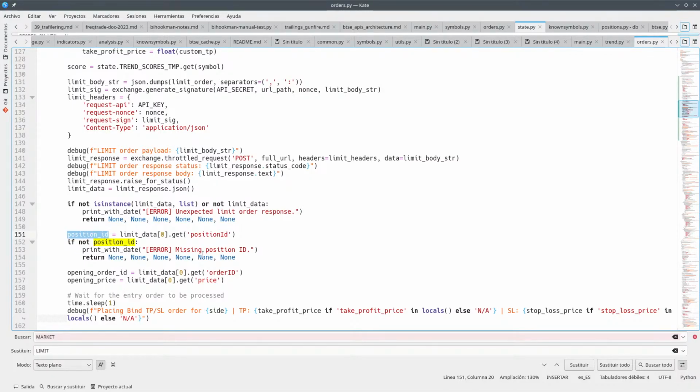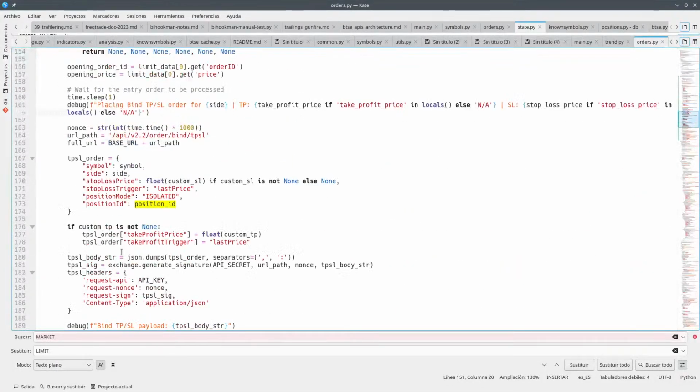So this is going to return with a missing position ID, and so we need to rethink the script so that it doesn't work with the assumption that this is a market order, and it needs to know that there is a limit order placed into this change, and this has to be able to be checked if the limit order is working or not.